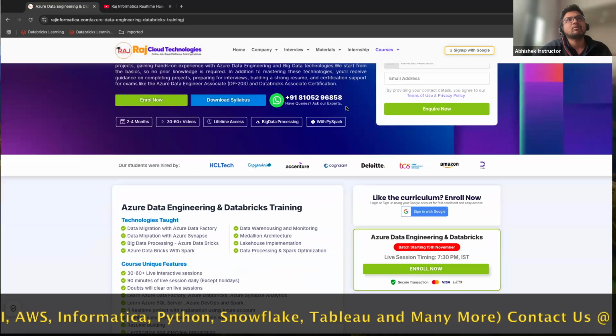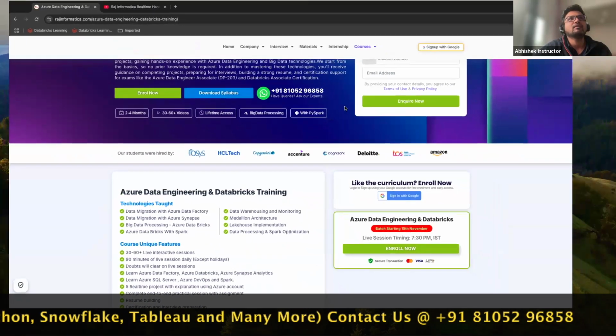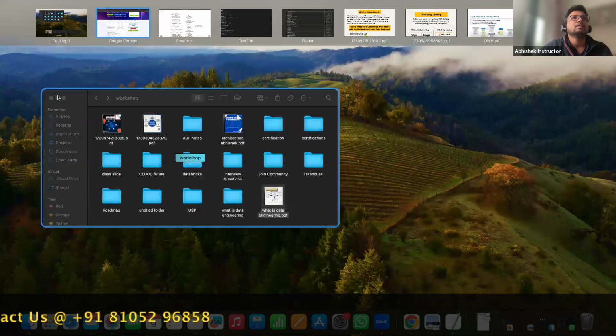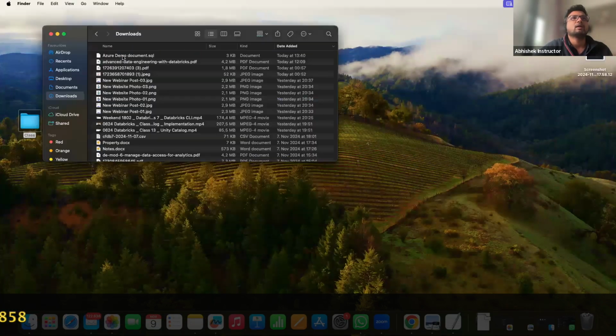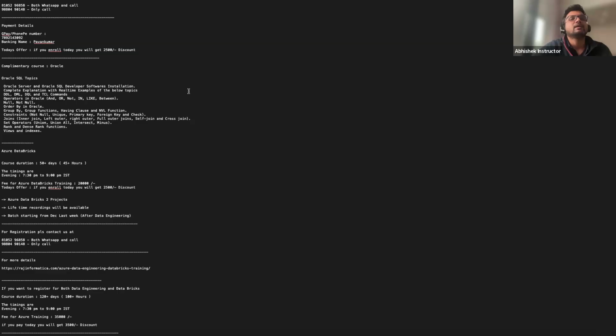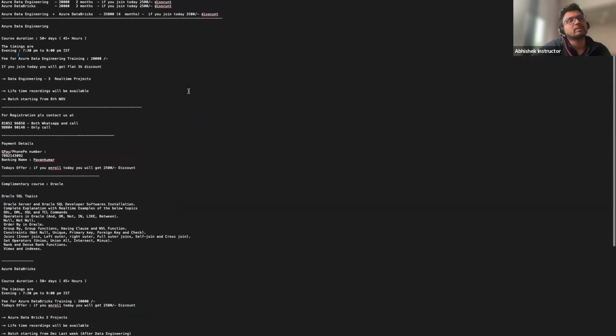So let's start the demo. Before the demo, I will give a brief about the overall agenda, the course curriculum and everything. Some people are directly interested in how they can register for the course, and before starting the demo itself, people were asking how we can register. So I will just give the registration details, and then I will start with the demo.